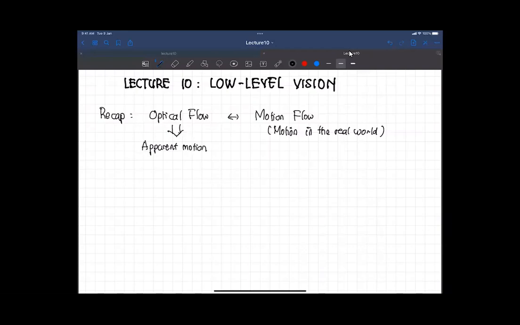It is not necessarily a real motion in the real world, because if there is an object, for example a white object, moving against the same white background, you will not see this in the pixel values. The pixel values will be mostly the same, right? But in physics, in the real world, there is some motion there, but it is impossible for us to detect, because the appearance of the object and the background are the same. So that is really the difference between optical flow and motion flow. Optical flow is motion that can be captured by images or by video.